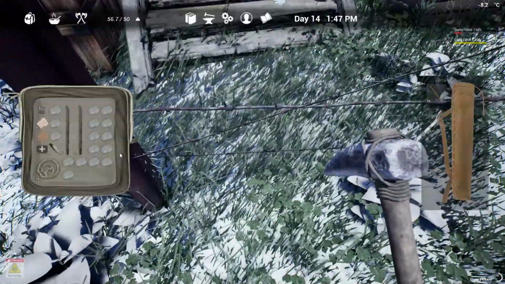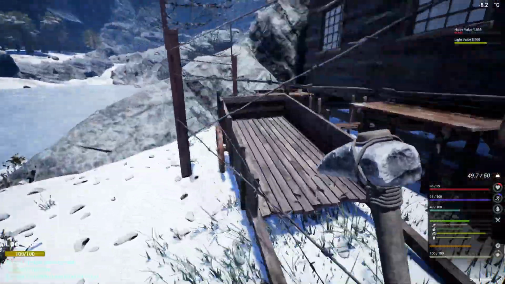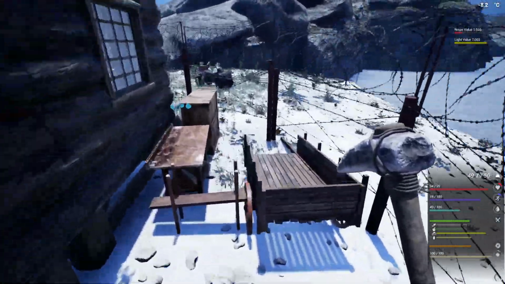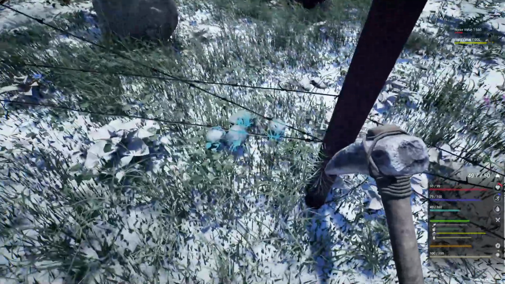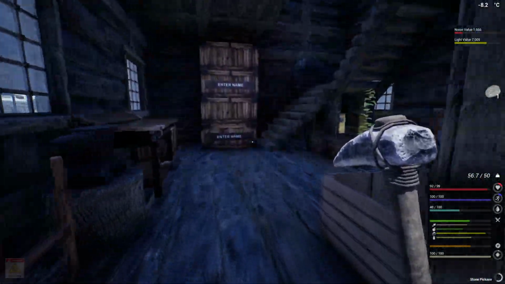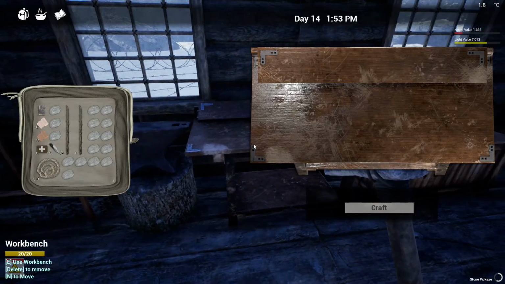So if I do this, I should be able to grab that. From this side, right? In reality, that is. There we go. Yes, yes, yes. I've got warmth for you. Here. Heat. Enjoy.